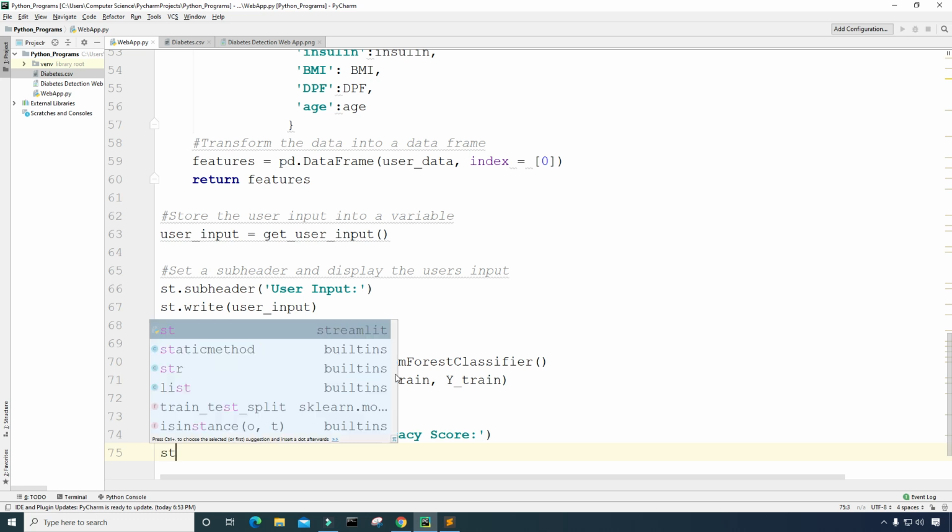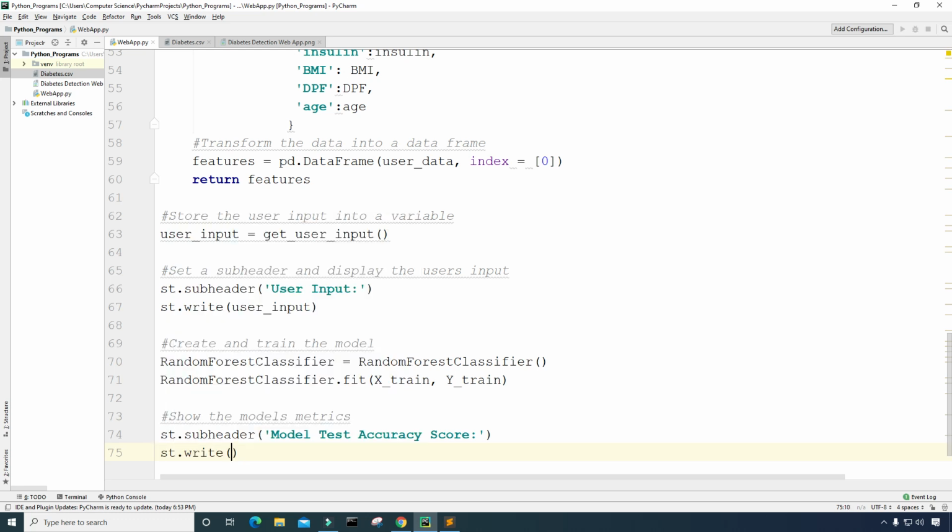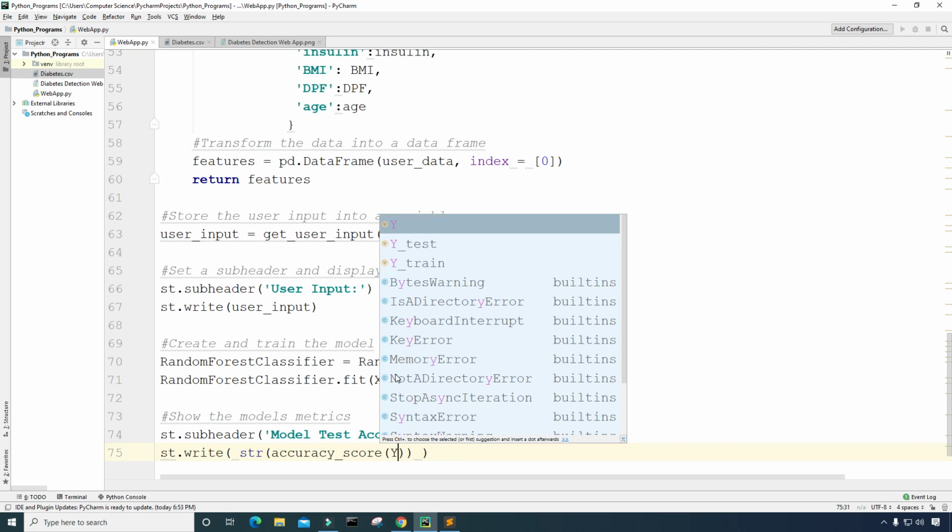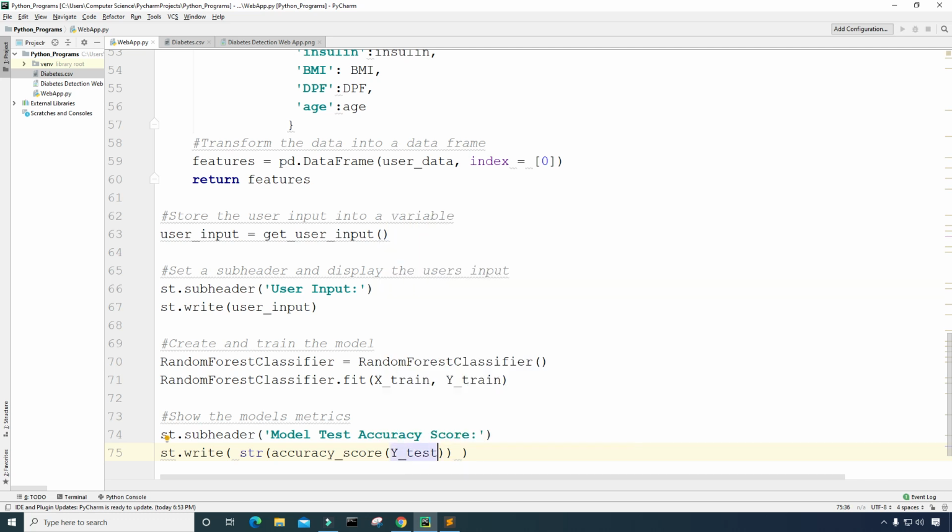So just type st.write, and I'm going to cast it to a string. Okay. So here I'm going to put accuracy_score, and then we're going to input the y_test. So this is what it's testing the model against, which is the y_test data set.